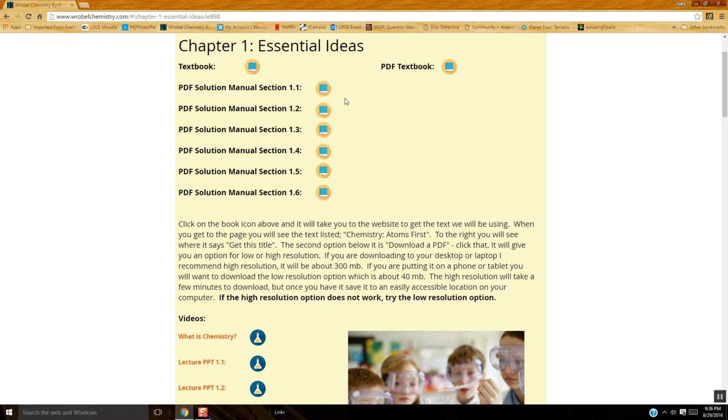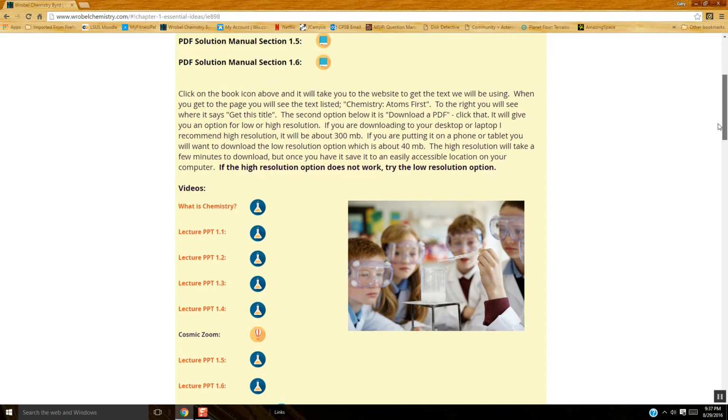Usually they're very similar, so it gives them an idea of how to tackle a problem and how to approach it and help with the solution if they're having any kind of difficulty. So it works out kind of nicely. And so these are the solution guides for each of the 6 sections in just this first chapter.